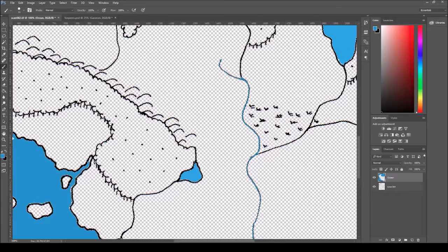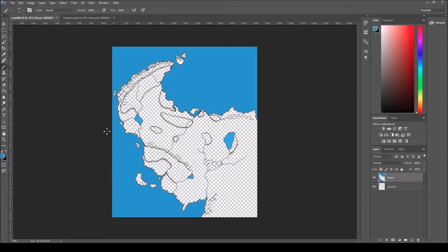It's kind of cool to have a varied blue for the rivers. It doesn't look bad, it looks okay. Zoom in as you need to. Alright, so there we have our waterways, which are good.